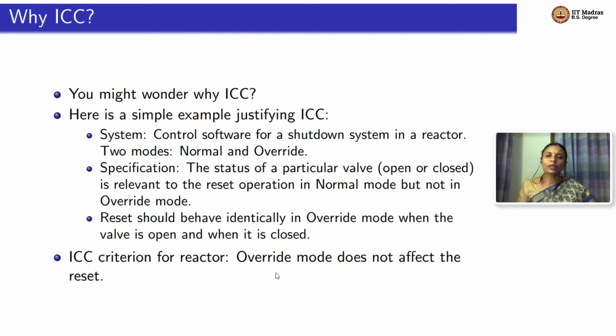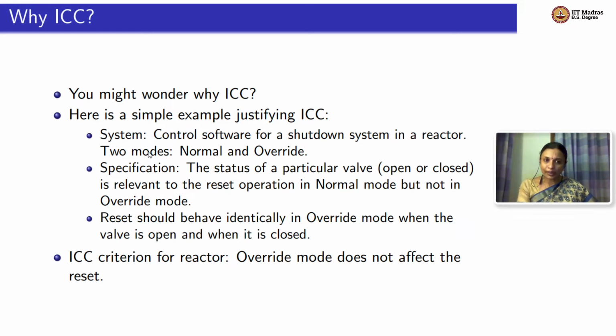Let's say we are dealing with a set of requirements of a particular system. What is that system? That system is the control software of a shutdown system in a reactor. So let's say there is a reactor, maybe it's a reactor that generates power or an atomic reactor, any kind of reactor, and it's controlled a lot by software. So such software is called control software. This software, along with other control actions, also has the capability to decide when to shut down the reactor. So the system that we are considering is the control software for the shutting down system of a particular reactor.